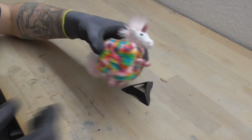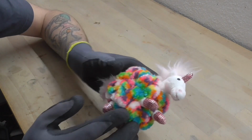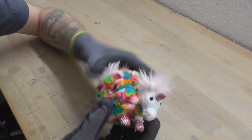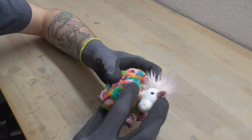Alright, and here we have the finished puzzle now, the 3x3 fluffy unicorn. As you can see, there aren't many pieces that we can solve, except for the legs, the head and the tail, but I think that's going to make for a fun puzzle anyways, so let's just do some turns here.